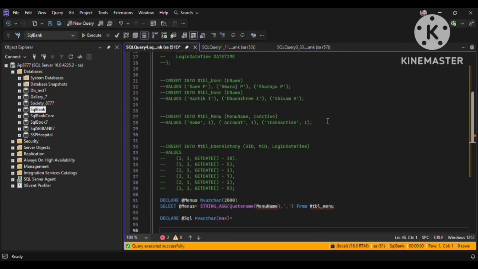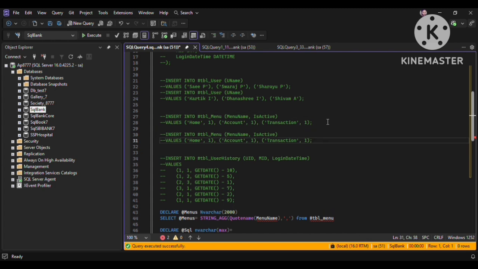Now I am also going to add new menus, 2 more menus. One is profile. I think profile is already there, let me verify.